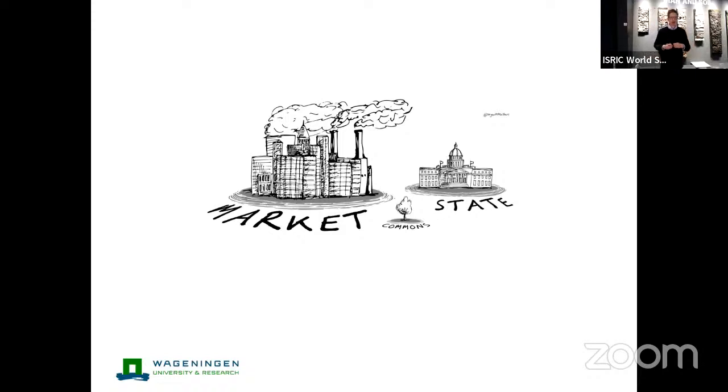That's the situation where a local community is actually responsible for managing its resources, that particular plot of land with its resources, and is entitled to make its own regulations on how to govern the resource management. According to commons theory, it's very autonomous in doing so, so ideally, or theoretically, it's not influenced by the market and also not by the state. This type of land and resource management was really important in this part of the world ever since the late medieval times, certainly also in early modern times, and until at least the 19th century. Think of all the big heathlands, boglands, other wetlands, and forests that we used to have. Many of them were managed as common lands.